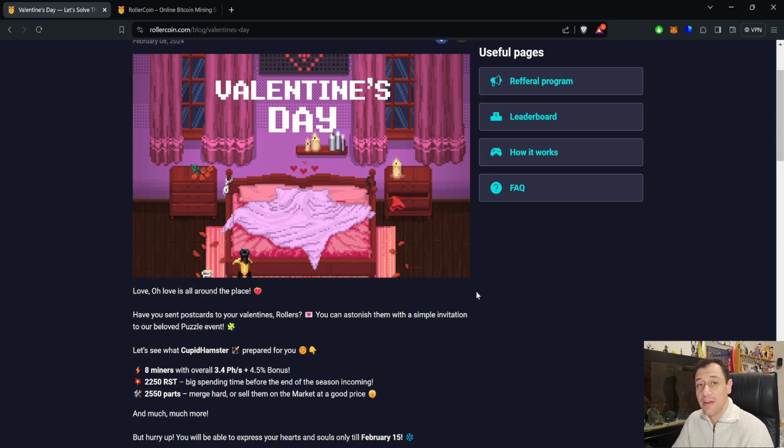So this is going to be very similar to the Advent calendar event and other similar puzzle events where you get random prizes and uncover the little pieces while you're going through the event. Let's see what Cupid Hamster prepared for you. 8 miners with an overall 3.4 petahash per second plus a 4.5% bonus. 2,250 RST. You're going to be able to spend those before the end of the season, which is very soon as well. 2,550 parts, merge hard, or sell them on the market at a good price, and much, much more.